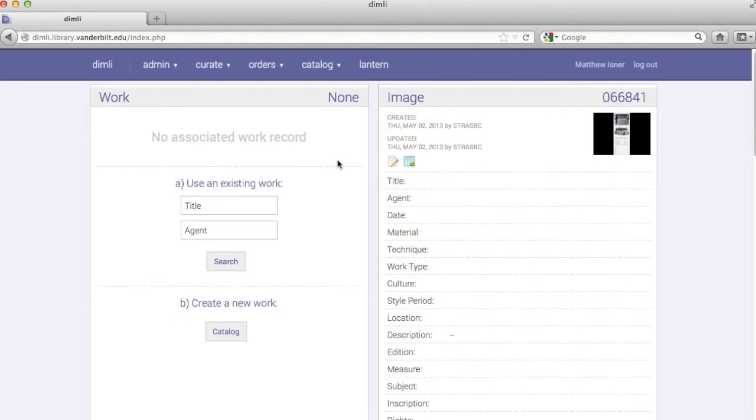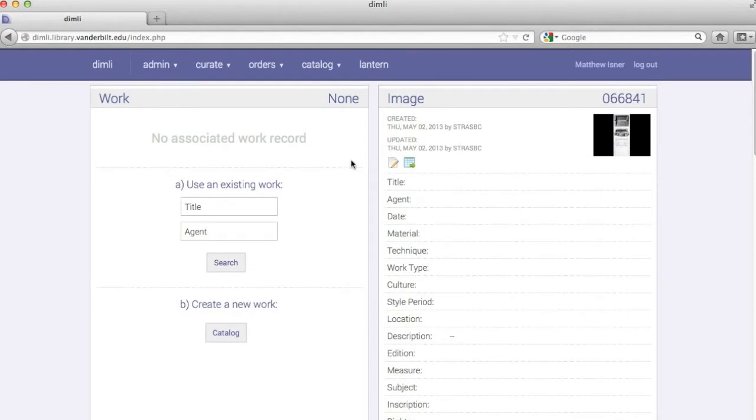Now, because this image record hasn't been cataloged yet, it is not associated with a work record. And for non-initiates, the VRA Core 4 cataloging standards call for the cataloging of image records to be related to separate work records. What we establish here is a one-to-many relationship between works and images, where each work record can contain information that is true for many different images. So you can have many images that are different views or different representations of a single cultural work.